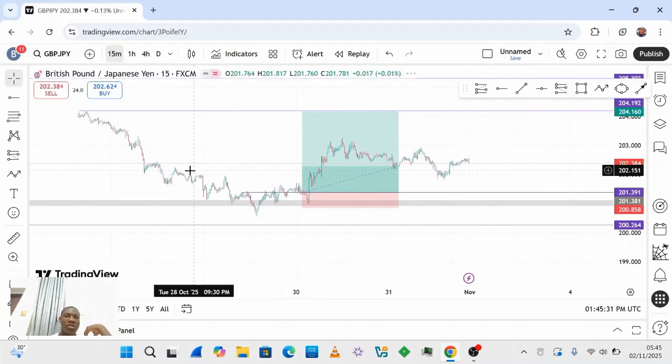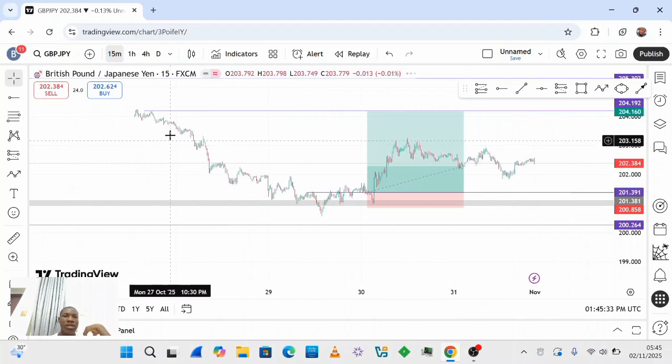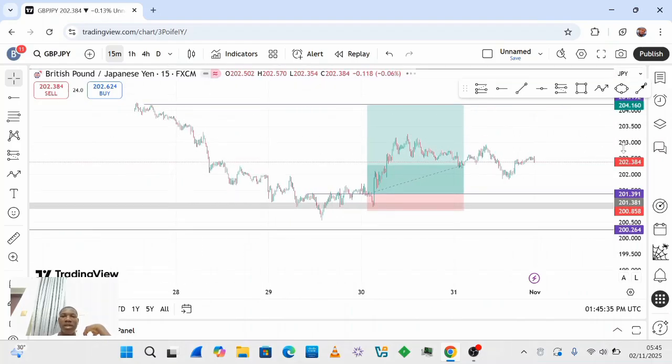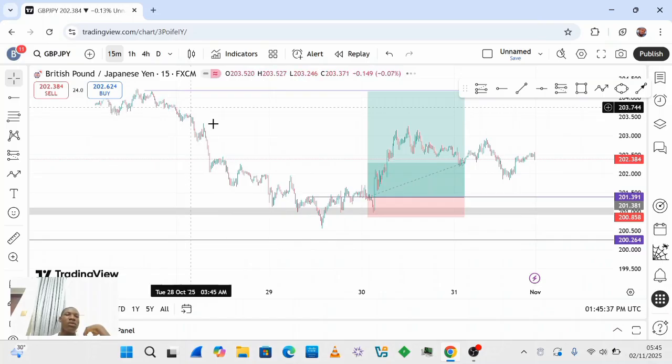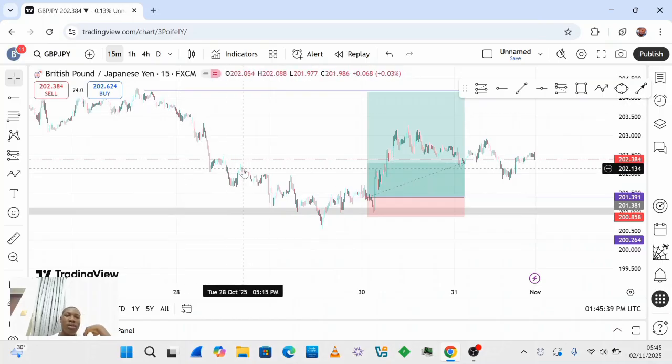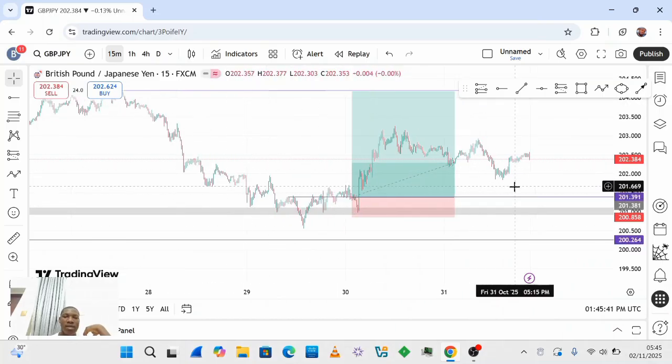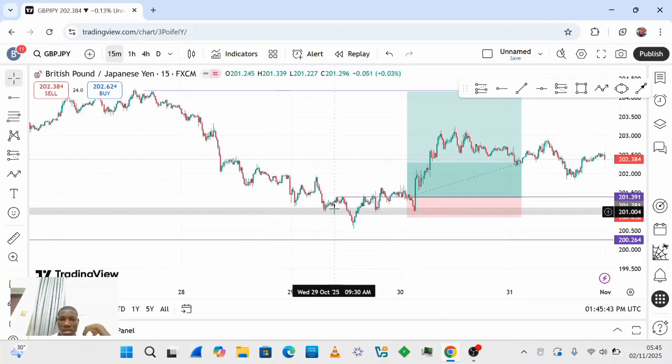this is the minor structure that I'm talking about. Now the market has been making lower low, lower high, lower low, lower high, lower high, and coming to this level now. This was a lower high, a lower low. Instead of making a lower high to make a lower low, it made a higher high, broke off of this level.